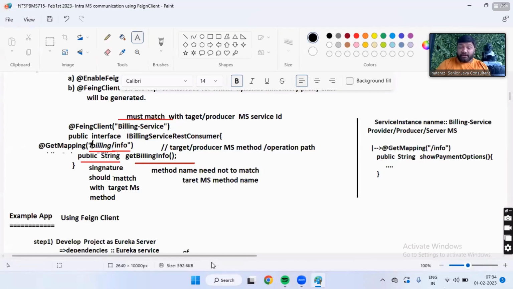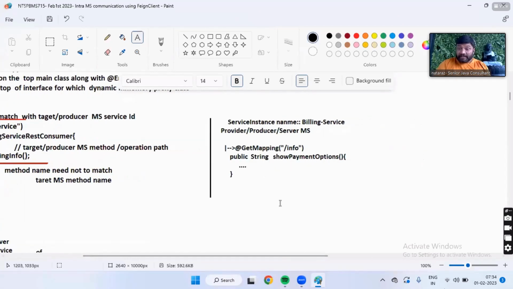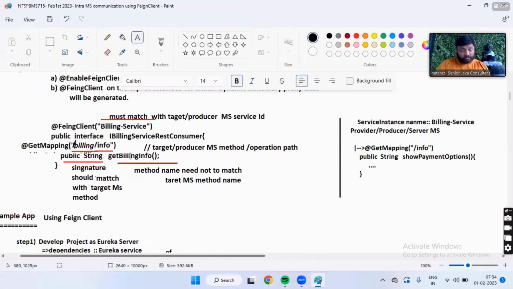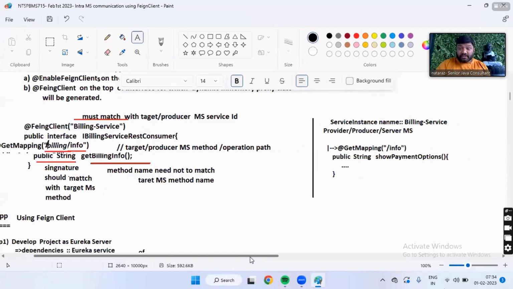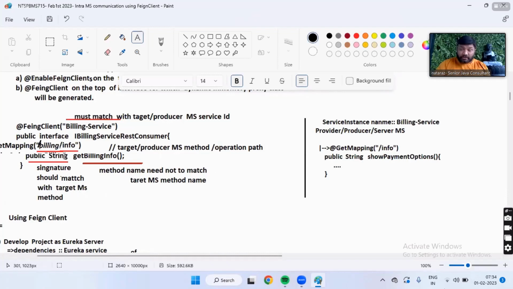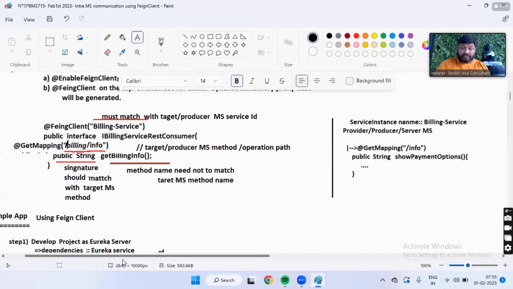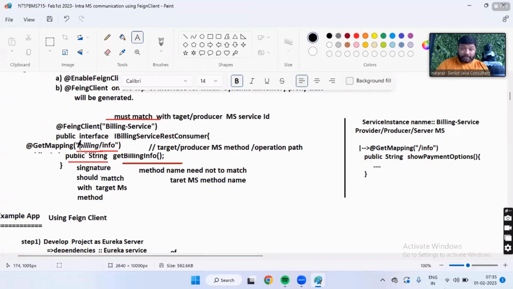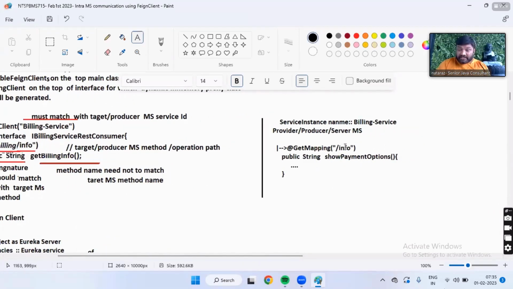Public String getBillingInfo. Listen, method names need not match, but the signature should match. Public String here, also public String. The signature should match with the target MS method, but the method name need not match the target MS method name. What should match, guys? @GetMapping("/billing/info").